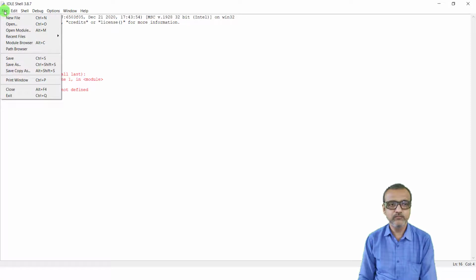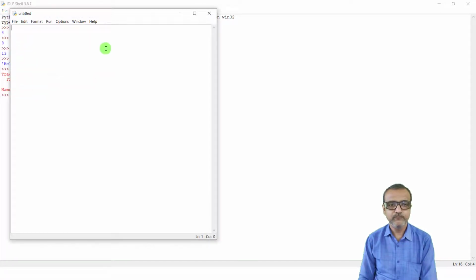Click on the file button, then after click on new file. Now in this file, you have to write down the multiple statements. Say I will write the same statements as discussed with you, and these statements are print hello world, then print welcome to Python tutorial.